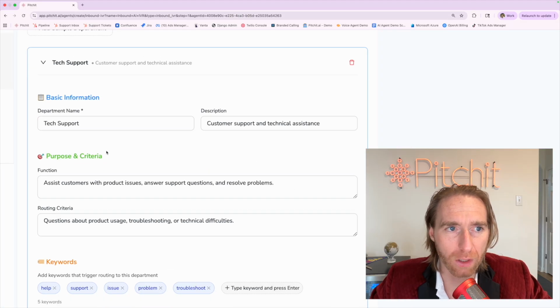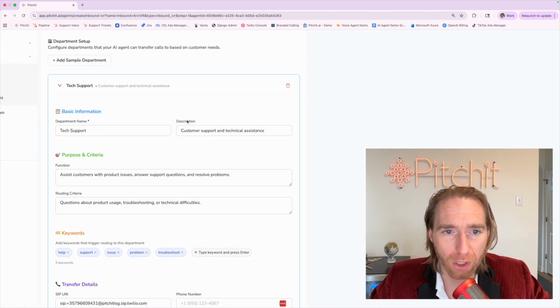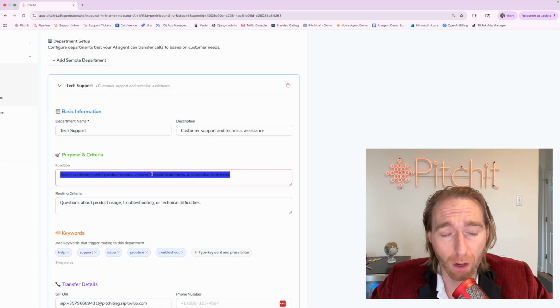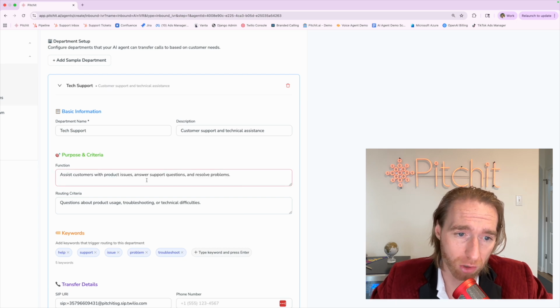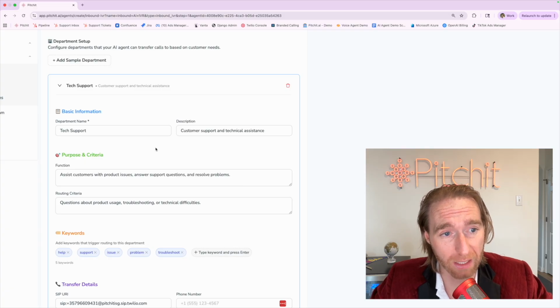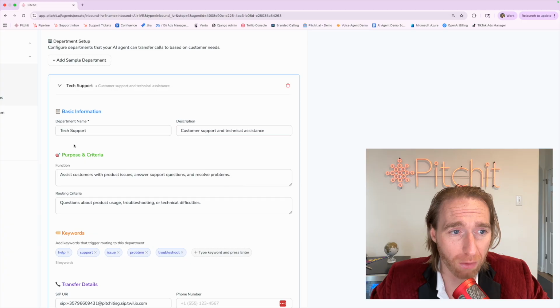information. Now, when you do say add sample department, we show you an example of a really well done description. Try to keep your descriptions around the same length and as descriptive as the examples. This is really where it's worth a couple of minutes of your time to sit down and do it right the first time. Because if you don't give us good information, the AI agent won't be very good at triaging. And so make sure you take your time. So we're going to run through these one at a time.